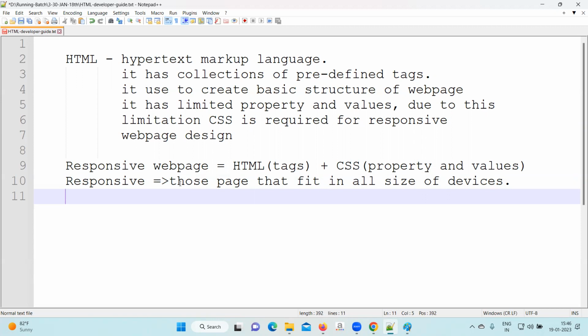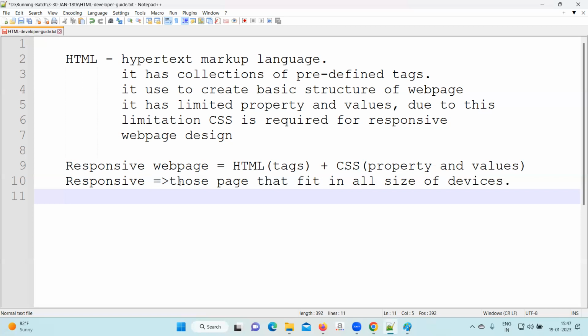So content that was spread left to right on the laptop, you spread from top to bottom. You are rearranging the content according to the device. The user says, I will not change my device according to your page. Your page should change according to the device. That is called responsive.